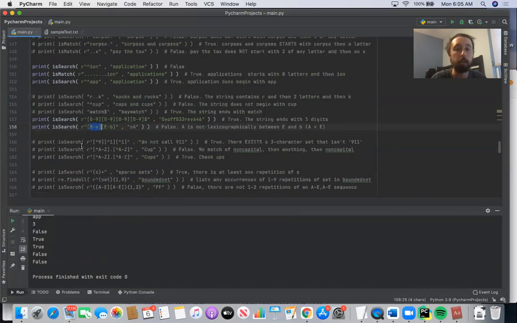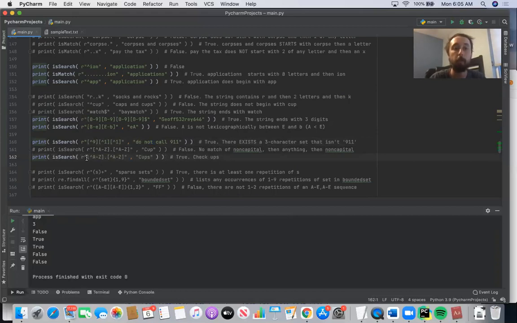But we could go ahead and see a couple of examples, right? If you say print re.search of R, right? And then not 9, not 1, not 1, and then "do not call 911", this will be true, right? Because you can see a lot of occurrences where there are 3 characters that are not consecutive 911s. Okay, so hopefully that's clear to you. So that would be true, as we'll see as the last thing printed to the console. What about this one? What if you said cups with a capital C, right?